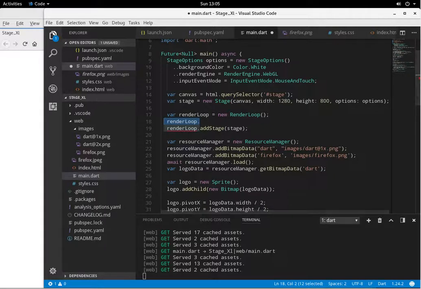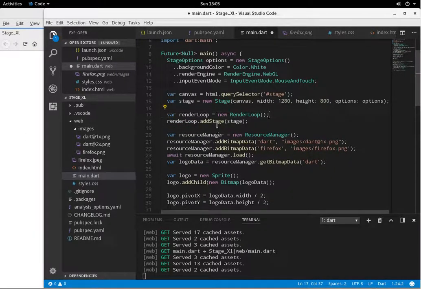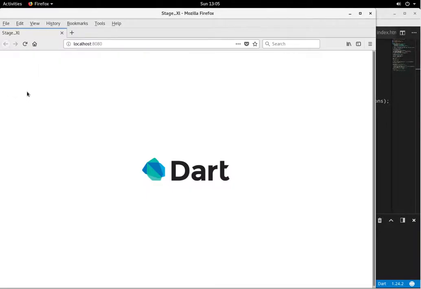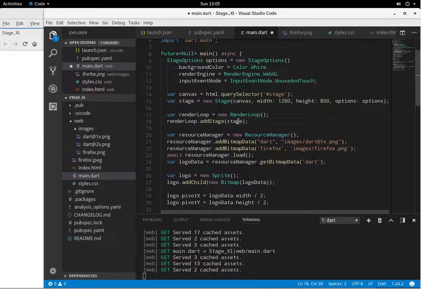All right. Other methods for the render loop include addStage. We know that we're going to start doing some animation because of the render loop, so there's some type of motion to be done. Then we have to say where we are going to actually do it. It's going to be on this particular stage. Remember, if there are different stages elsewhere, it would be on different stages. But on this particular stage, we say, I'm going to do this action, and I'm going to add this particular stage right here, as opposed to adding a different stage somewhere else. So that's the logic behind it.